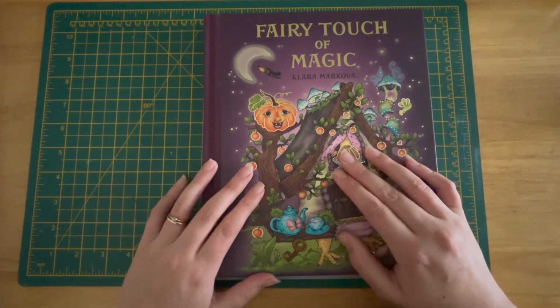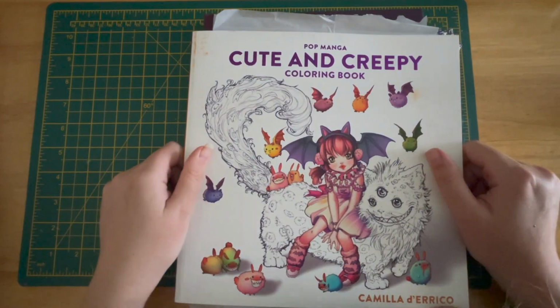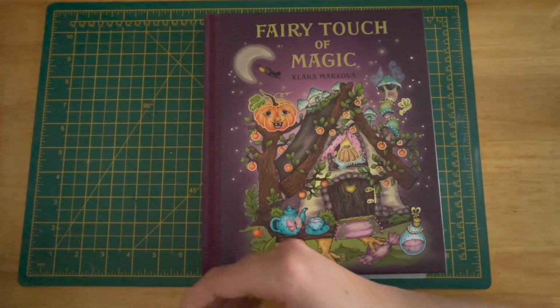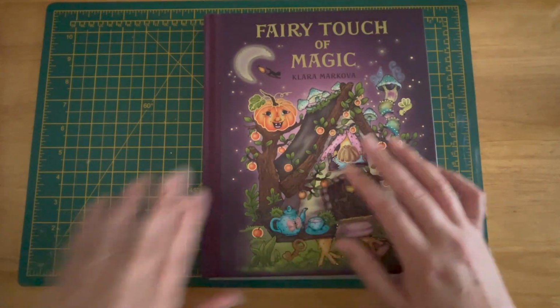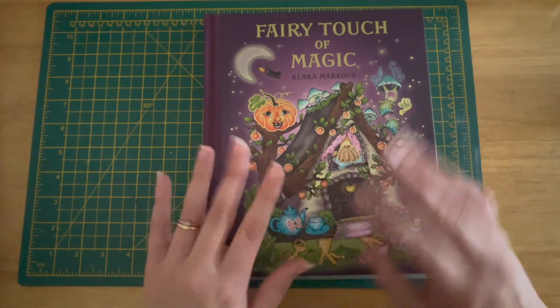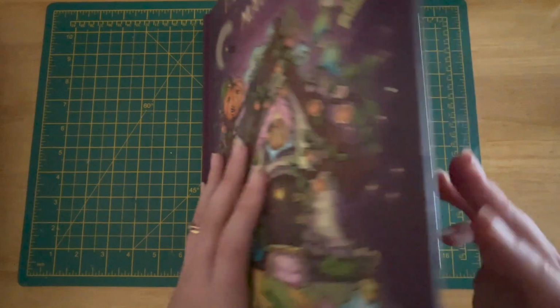Do you know what? I don't think I've been saying the name. So the last book was Cute and Creepy by Camilla D'Erico. I'm sorry guys, I'm not with it. It's because I'm thinking my son might wake up really, really soon, and then I'm going to have to stop. So I'm sort of, yeah. So yeah, this is Fairy Touch Magic, Clara Makova, as I said.